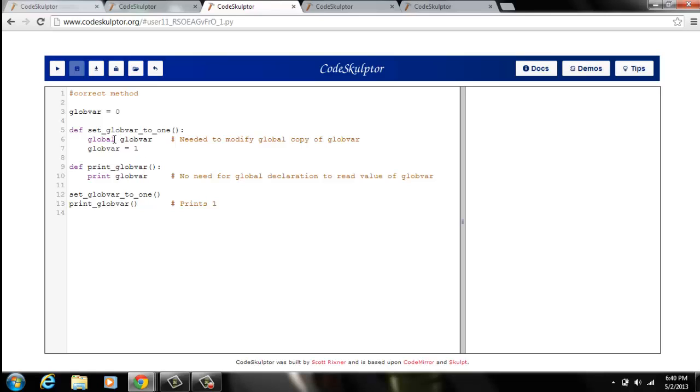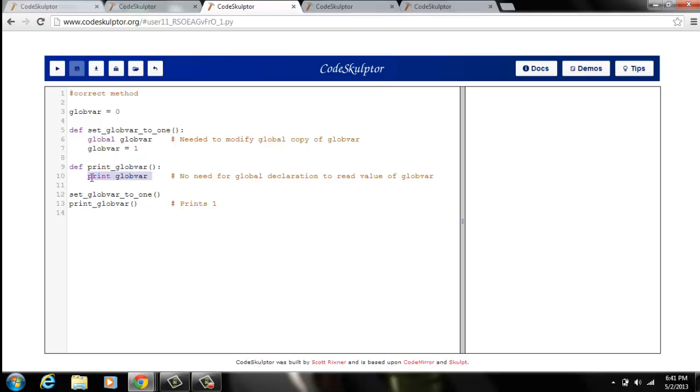So you need to write this keyword specifically when you're changing the value inside a function, so that you don't make an error and you know that you want to change that value, and it is only then that you will be able to modify this value. This happens when you're trying to modify the global copy. But if you want to access the global copy, or you want to just read it, in that case you don't need to use that keyword global again.